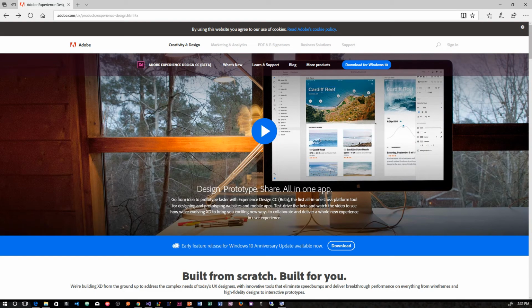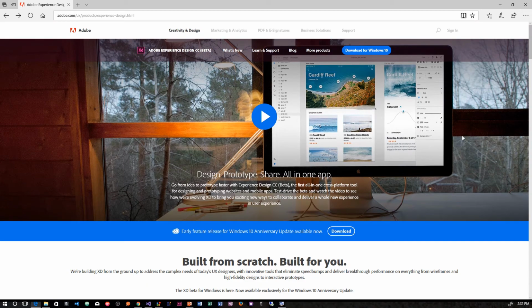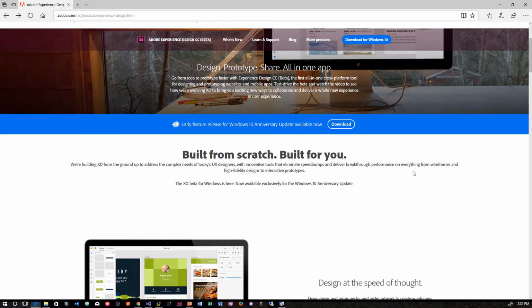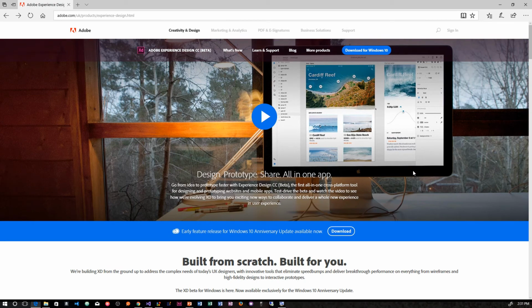Okay, right now we want to talk about Adobe XD. What is Adobe XD? Adobe has many awesome products out there today, and I want to show us one of the tools that I use very frequently. It's called Adobe Experience Design. Well, it's still in beta right now. For some reason, it's not working quite well on my system right now. It's been a long time since I connected it to the internet due to my travels and stuff. So I'll just show us the website for Adobe XD.